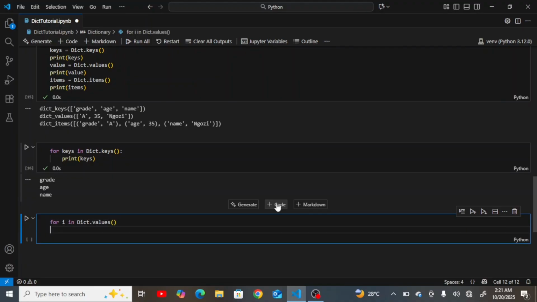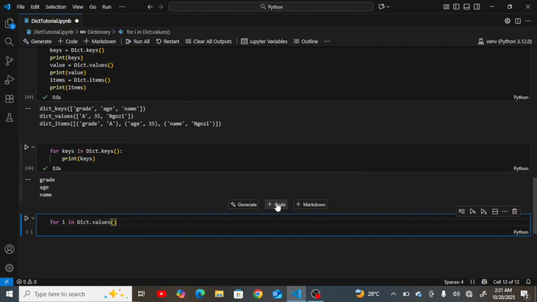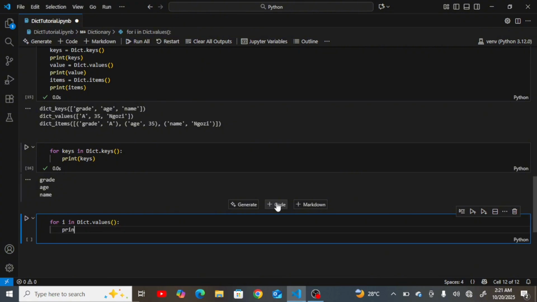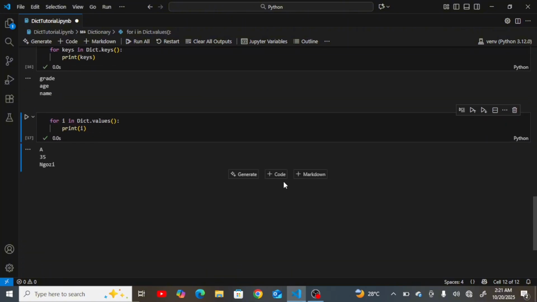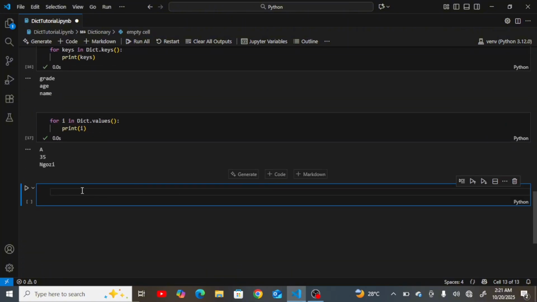print i. So if I display this, only the values will be iterated. If I want to iterate over the items in the dictionary, use dict.items.